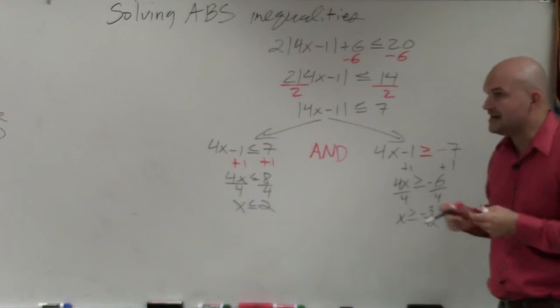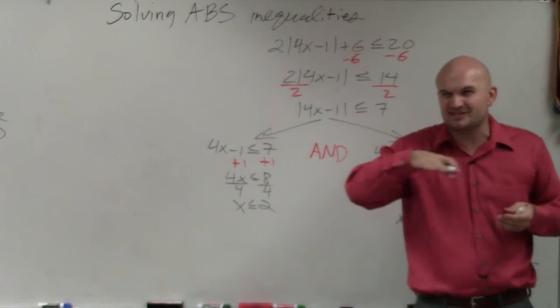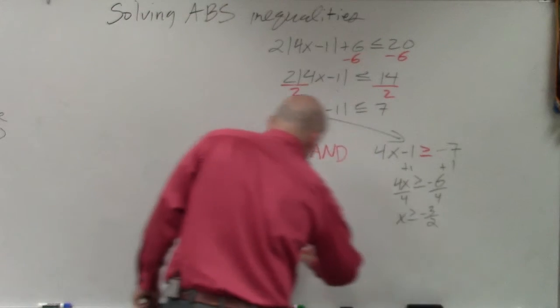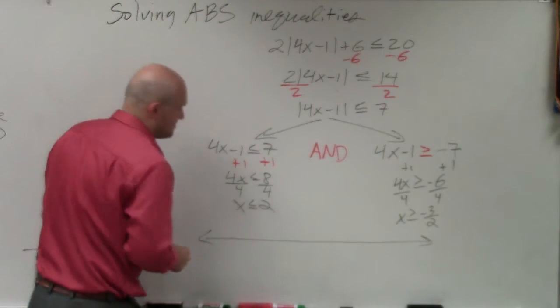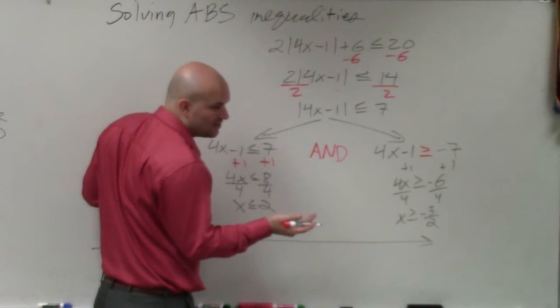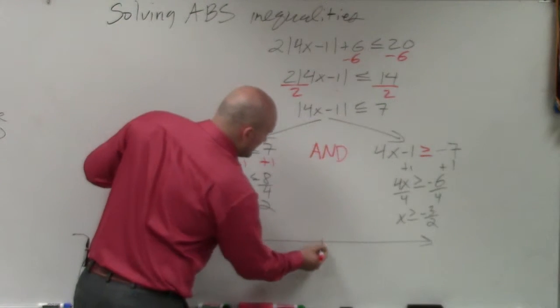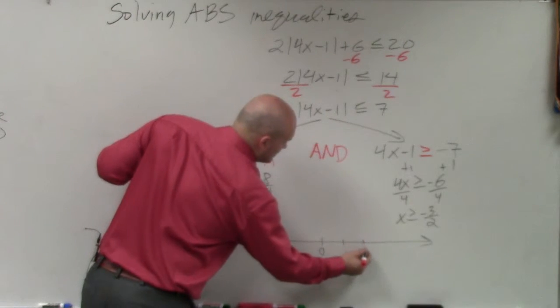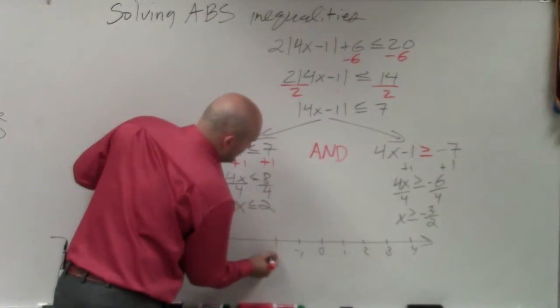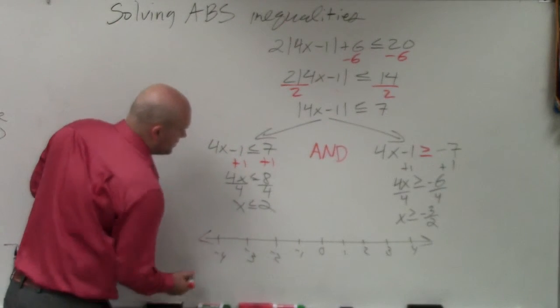All right. So now we just need to graph this line. I could graph it three times. But you guys notice that kind of took like a while, right? So I'm going to show you guys another way that's a little bit quicker, but still kind of goes through the same thing. So I'm going to want to cover 2 and negative 3 halves, which is roughly negative 1.5. So I have 0, 1, 2, 3, 4, negative 1, negative 2, negative 3.